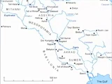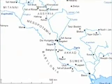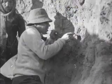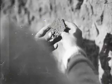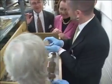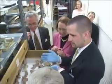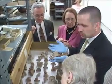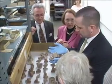The site of Kish is located in modern-day Iraq, in the area of the world that archaeologists call Mesopotamia. The site of Kish is such an important early urban center. You can trace a direct line, really, from all of the institutions in our modern world back to the inventions that were made in ancient Mesopotamia, some of which were made, it would seem, for the first time at the site of Kish. Earliest evidence for wheel transportation from anywhere in the world is found at Kish from burials. From these chariot burials, these cart burials going back to the early dynastic.